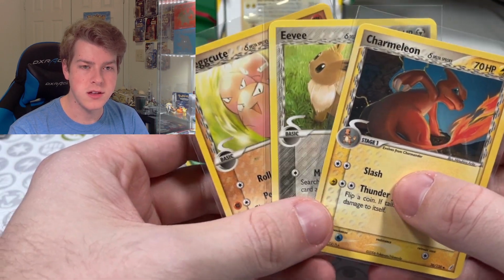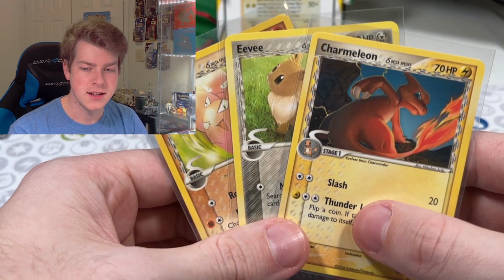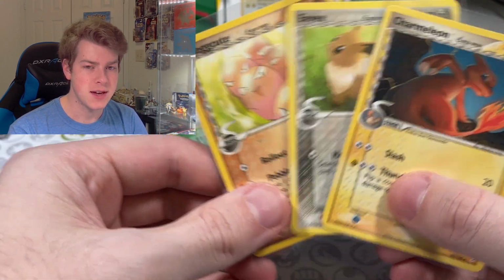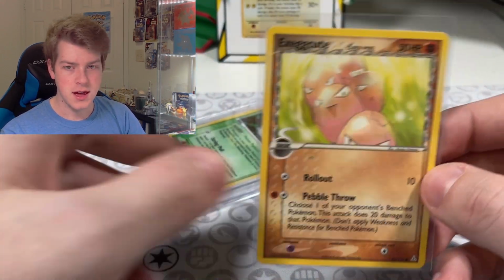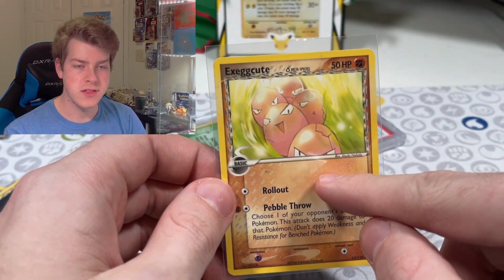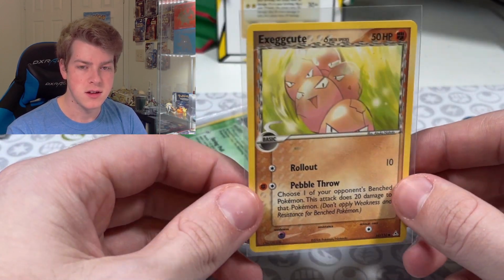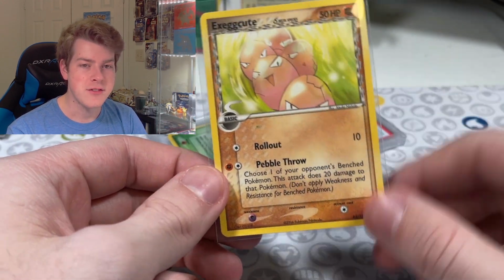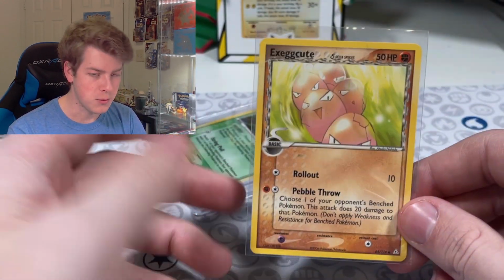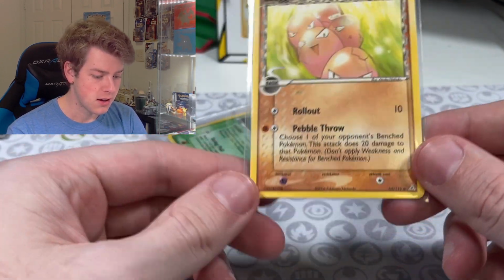in terms of how hard these are to find, these are kind of hard to find, and that's why I say keep an eye out. I went to my local game store and I was able to find about 12 of these hidden within bulk that was 25 cents a piece. So even if I was going to flip this and sell it for 50 cents, with shipping, you're gonna be making money regardless just on the shipping.